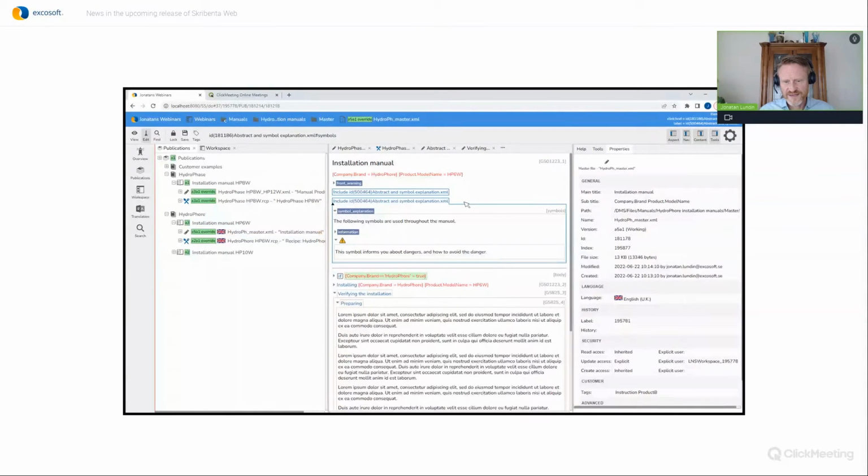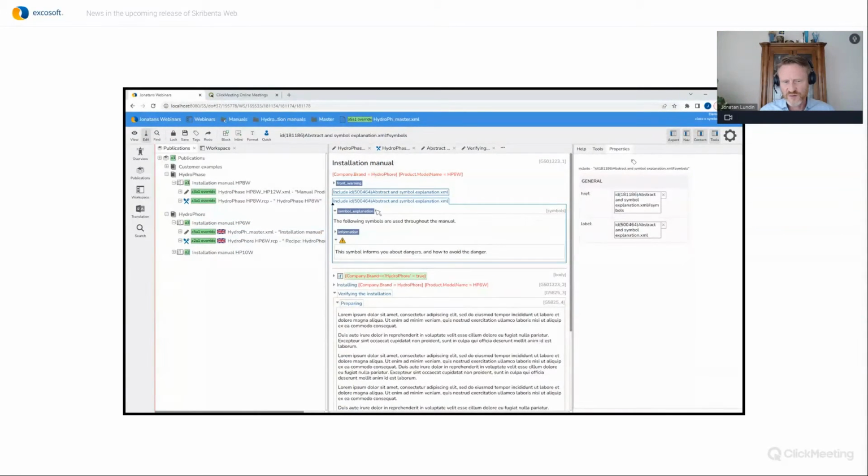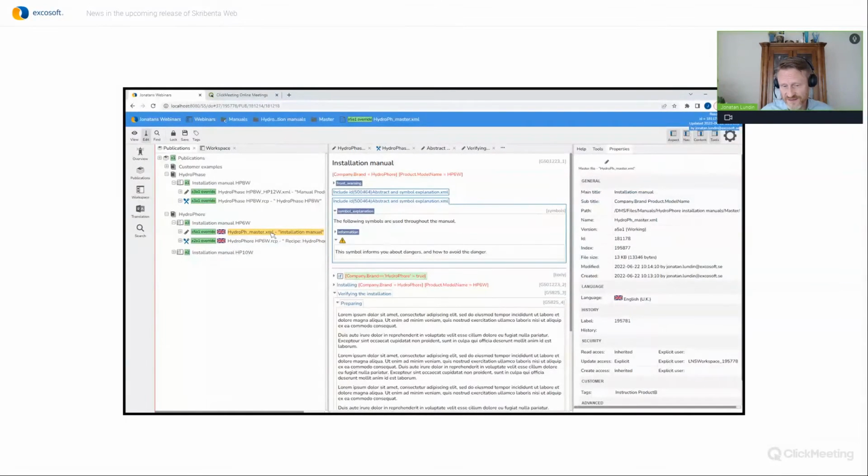So for instance, if you have the attributes on this include, you can see the href and a label. You can see the attribute values. So this is class information, this was class front warning. So you have always access to the properties for a specific file or the specific node that you're interacting with in the content as such.